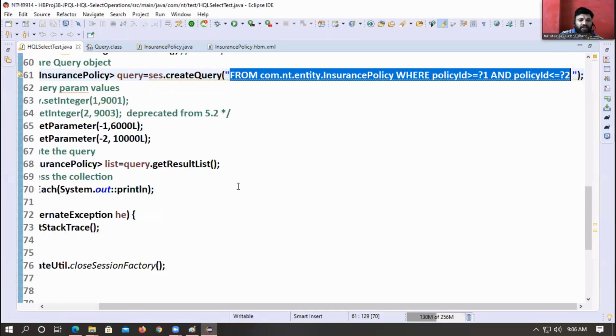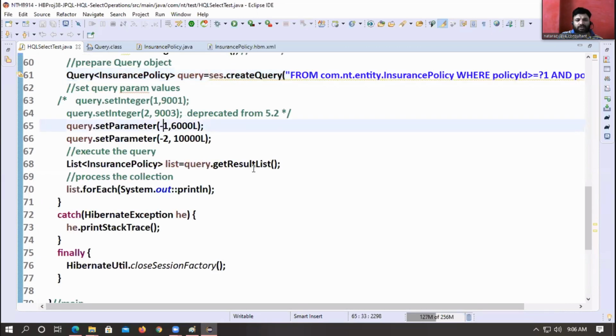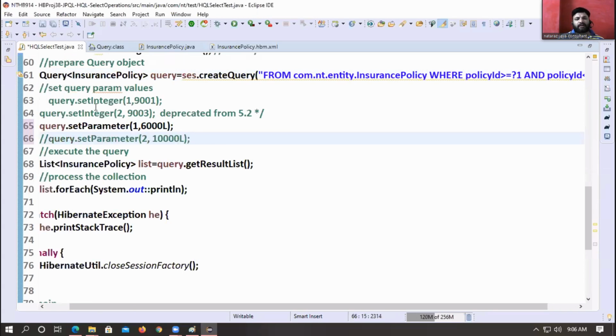If you don't call setParameter for any parameter, definitely you will get an error. See, 1 here, 2 here. I have not passed the second parameter. Definitely an error. After taking a question mark, if you don't set a corresponding value, you will get an error.